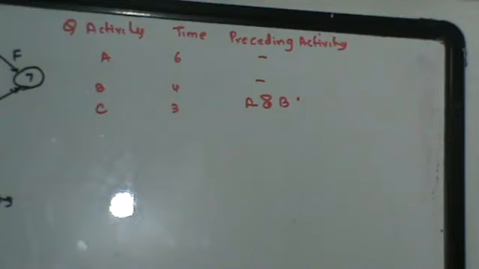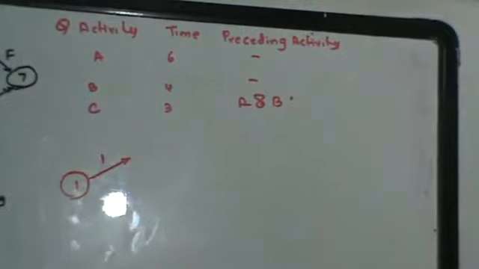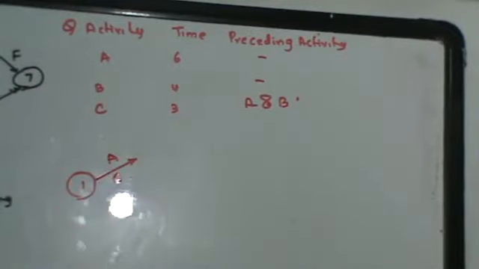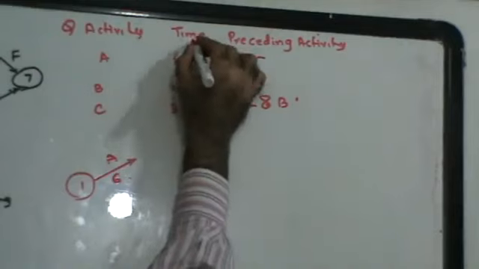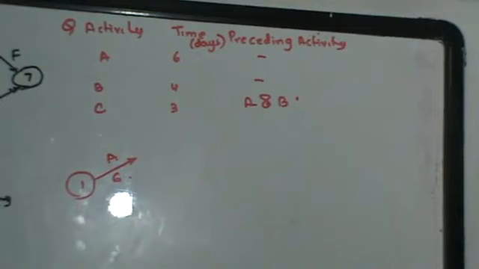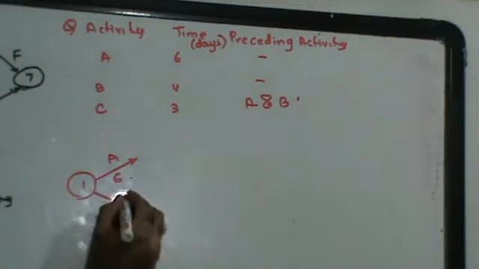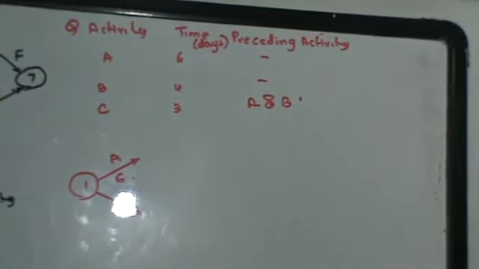Now, how do I get the network diagram for this, right? You have A, so you will have event 1, from where you are going to have activity A, which is for 6 hours or 6 time in days. So for 6 days. So when time is given to you, you write the activity above the line and time below the line, right? There's nothing preceding it, so from the same event you have activity B coming out, which is for 4 days. Fine.